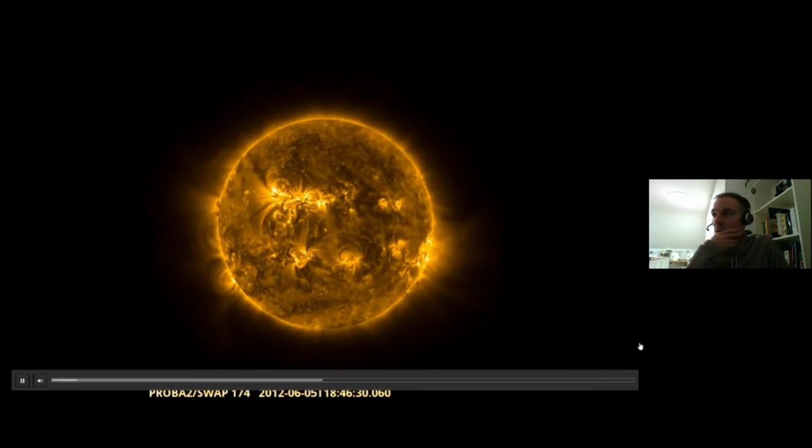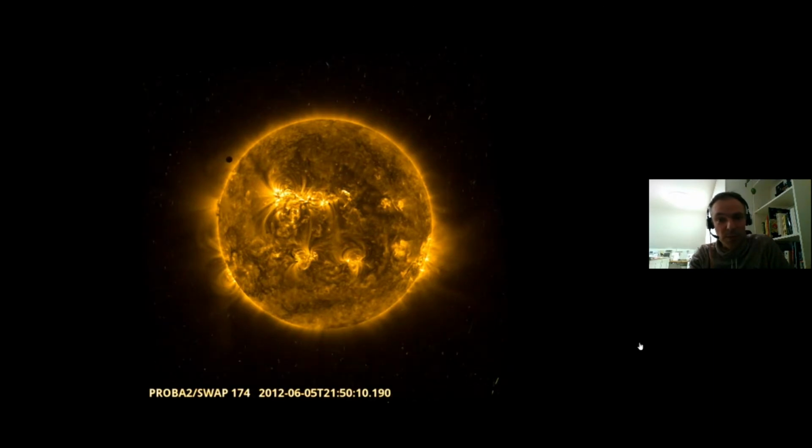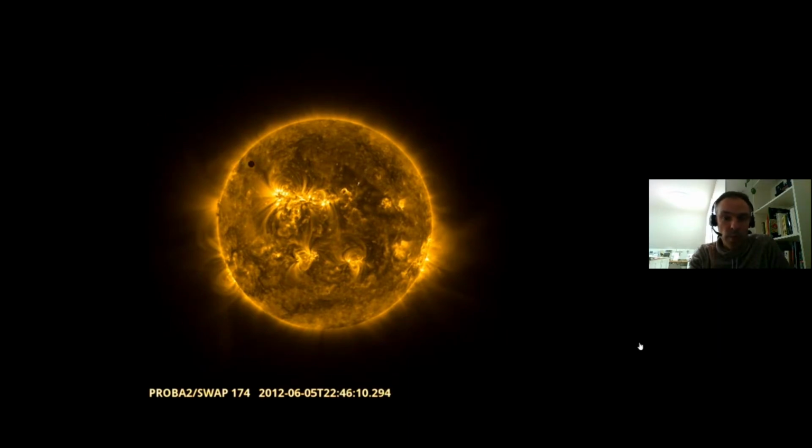I hope this will work through the Teams and for the people who are watching on the other link. So what you see here is a picture of the sun every minute. Basically I was a bit disappointed because after 10 pictures as a satellite operator, I more or less saw that the sun was in the middle, and I was very happy. But for the science people, this is always very nice, and they want to see the flames and the eruptions and the solar spots.